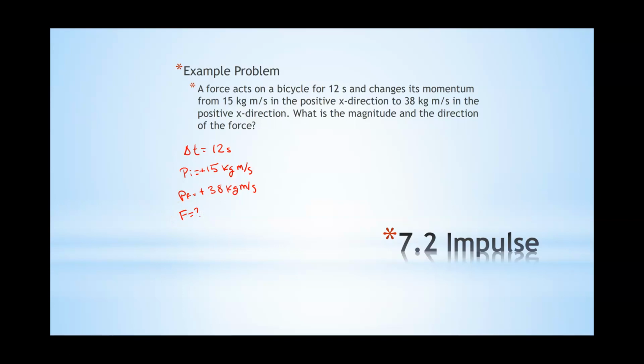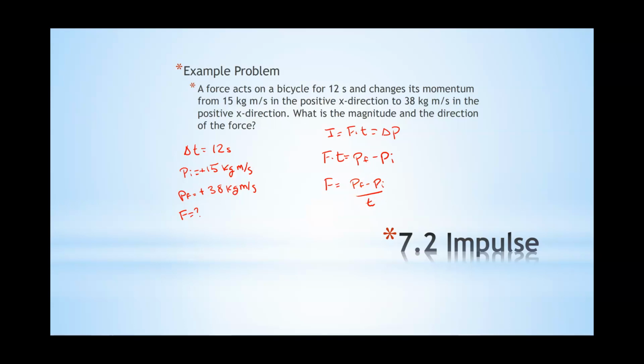Okay. So we're going to combine the change of momentum and the impulse idea that we looked at before. We saw that impulse was equal to F times t, which is equal to a change in momentum. Remember, that little triangle means change in. It means the final of a quantity minus the initial of a quantity. All right. As a result, I can rewrite this. I have F times t is equal to p final minus p initial. All right. We're solving for F, so I'm going to divide both sides by t. Right. Now my equation is solved for the variable that I want.